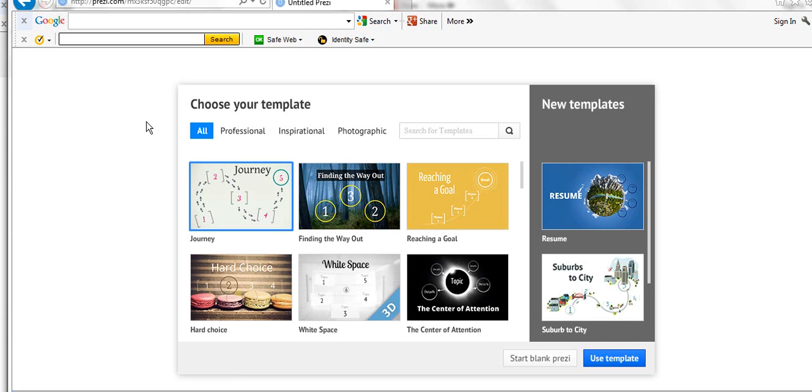Okay, so here we are with many choices for which Prezi to use. Templates are fine. They have many good templates, and that would be fantastic. Blank Prezis are also good because you can make it much more personal, and potentially more creative. Any method I show you here, I am going to do a blank Prezi, but anything I do here will translate to when you create one if you do a template. So I'm just going to click on Start Blank Prezi.